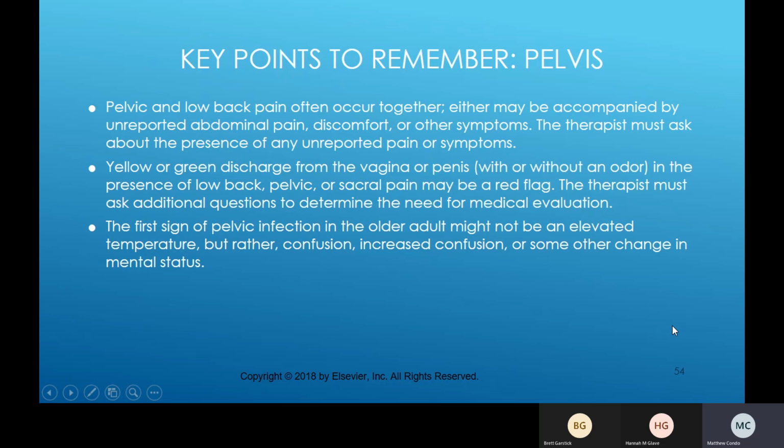So I can have low back pain, and I can have pelvic pain. It does not necessarily mean that it's something GI or gynecological in nature or anything like that. It could just be something like quadratus lumborum or one of the obliques or something is not doing well, it's dysfunctioning. If I see signs of infection though, yellow-green odorous discharge, fever, things of that nature, that's probably not quadratus lumborum, it's probably something else.